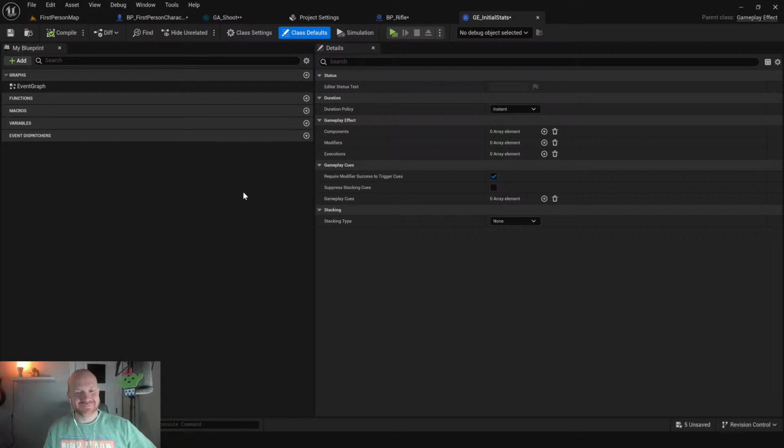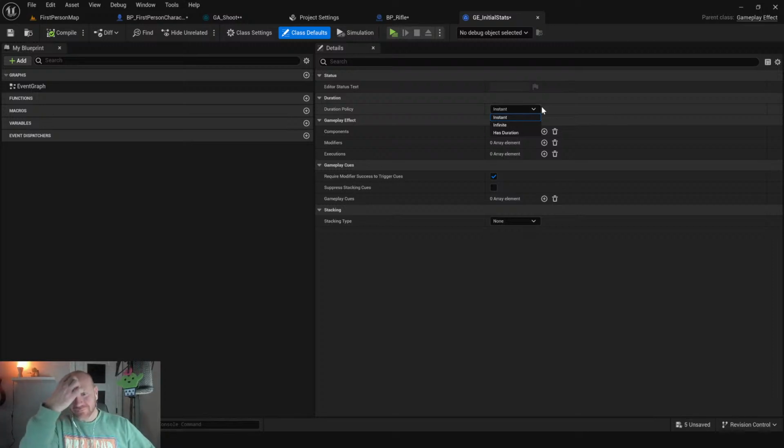And so you can see on this detail panel to the right, you have this duration policy, you have components, modifiers, stacking type, gameplay cues, etc. So just from the top, we'll go to duration policy. Instant is for things that change values permanently, right?